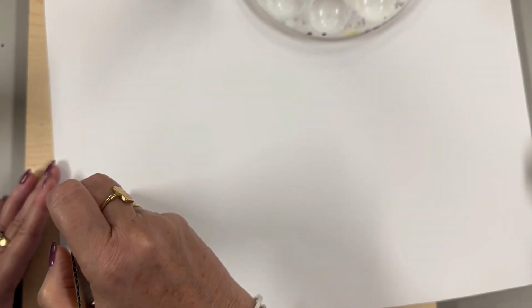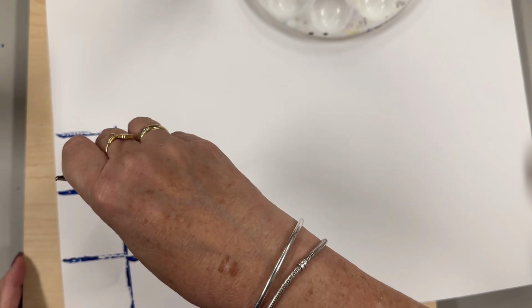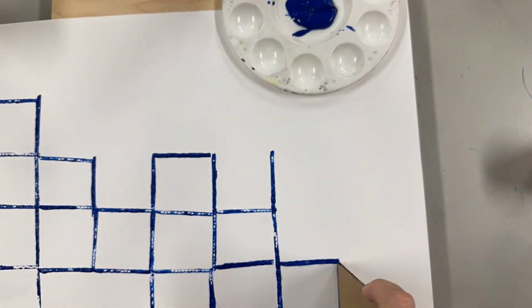So I'm going to do a series of squares on top of each other. I know it's a little out of focus. It'll fix itself in a second. So I'm just going to build a bunch of sort of building blocks, squares and a rectangle. And again, just stamping. Please don't swoosh the cardboard back and forth. That would be like painting. We really want it to be a nice, clean, sharp stamp.